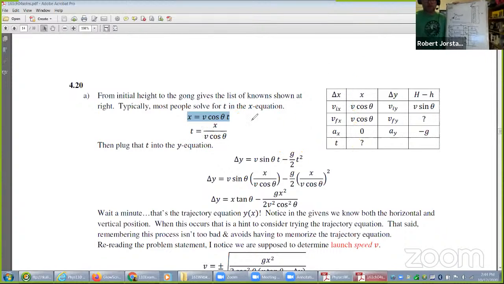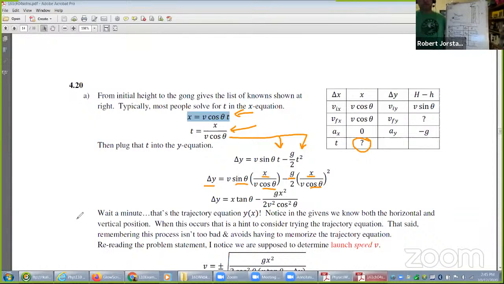Let's clear that and say that all one more time. This is just the delta x equation. I solve that for t because it eliminates the unknown t. I take this and I shove it in for t right here and right here. When I do that, t, an unknown, no longer appears. And look in this equation. Delta y is known. Sine theta is known. X is known. Cosine theta is known. G is known. X is known. Cosine theta is known. Everything in there is known except for the letter V.